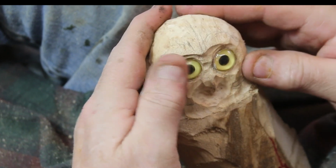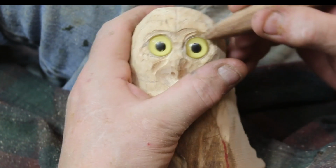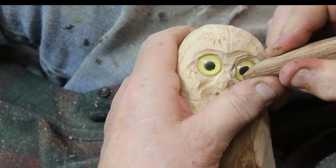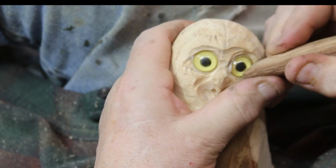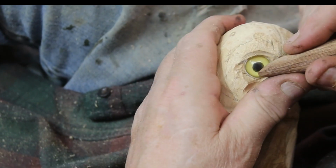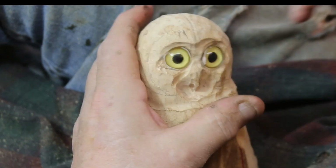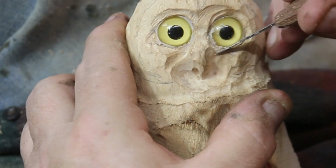The good news is these big eyes here are probably $7 a piece. I don't know, I'm just guessing. But if you don't like the project and you don't want to waste those eyes on that, you can carve around them carefully, because they aren't glass, paint it on the back and pop them out and use them again. There's that squeeze out I was talking about.